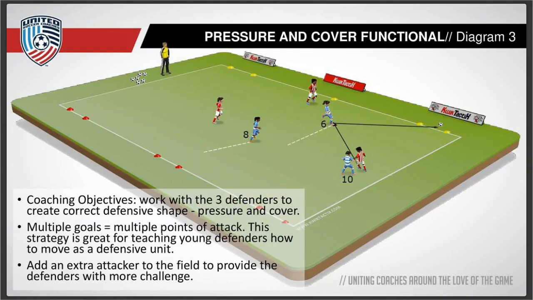And then finally, as we can see here, the ball has got out to this one flank. So the number 6 was effective in pressing. 8 and 6 had come over to help the number 10 press. We've now essentially cut the field in half, which means that we make play more predictable. The player in possession is under pressure. And as they've tried to play a negative, backward pass, we've intercepted. And then we demonstrate once we've won the ball in transition, how quickly can we penetrate? And in this case, the number 6 can just knock the ball through the goal.